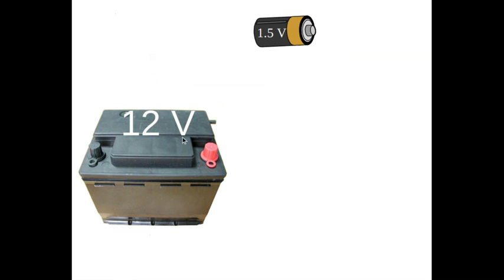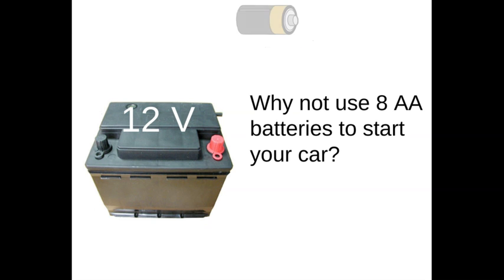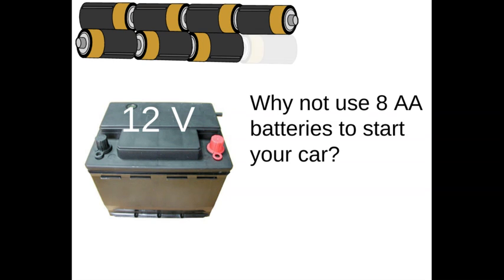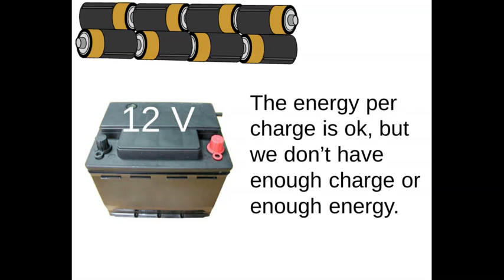So in your car is a 12 volt battery. Let's say one of these D cells is a 1.5 volt battery. Well, or a double A would also be 1.5 volts. If you stack up 8 of them, you would get to 12 volts. Car batteries are expensive, so why not just stack up 8 AAA batteries and use that as your 12-volt car battery? Well, this is a good review of voltage again. Why can't you do that?